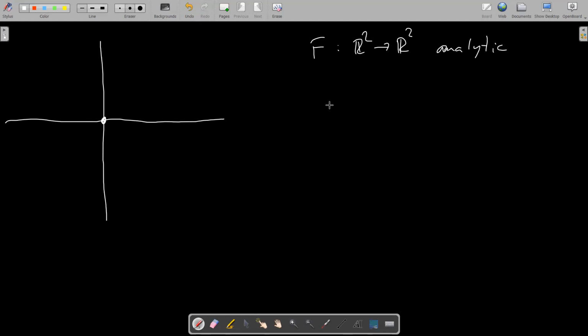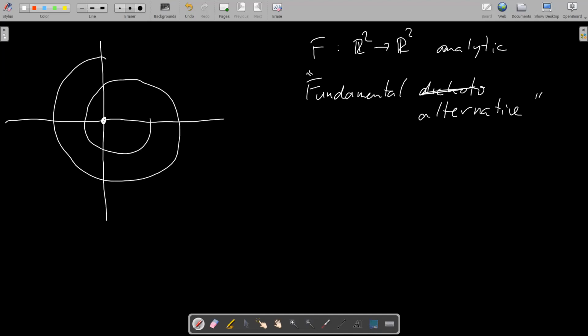So another theorem that comes out of the classical theory of such things is that one of two things happens here. In some books, I think Arnold called this the fundamental dichotomy or something. Oh, alternative, that's what it was, the fundamental alternative. So basically, only two things can happen qualitatively in this setting. Number one, you have a spiral. You have some kind of spiral that has to come into the origin.